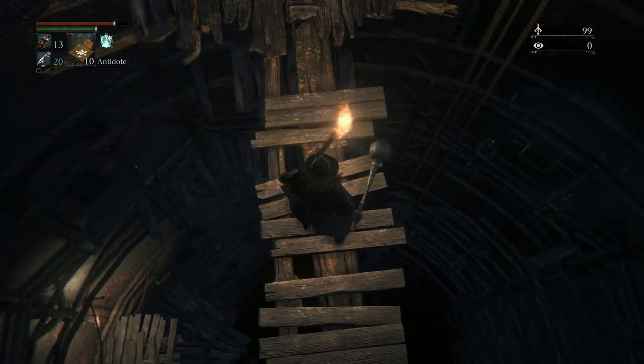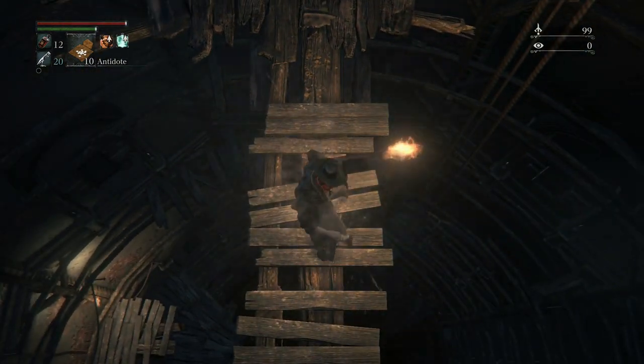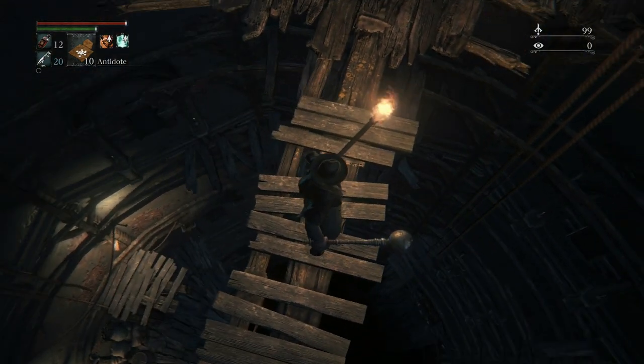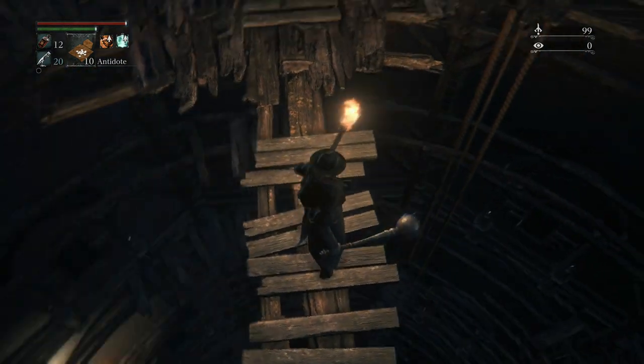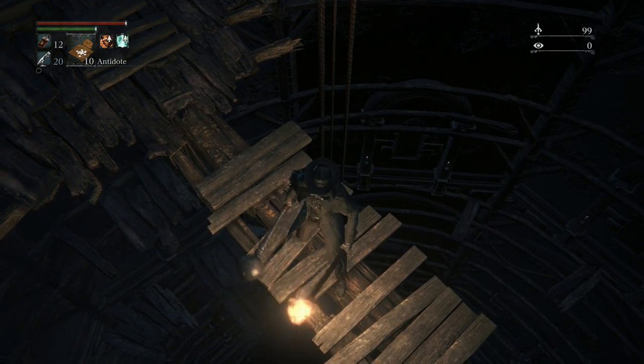Okay, so that's the spot right there we need. We need as much health as possible too, by the way. Oh, God. I do think you need a lot of health for this. Okay, but yeah, the secret is, I guess, to roll towards the ropes. Like, that's what we're gonna do.